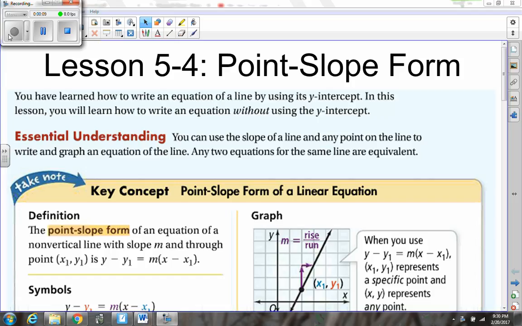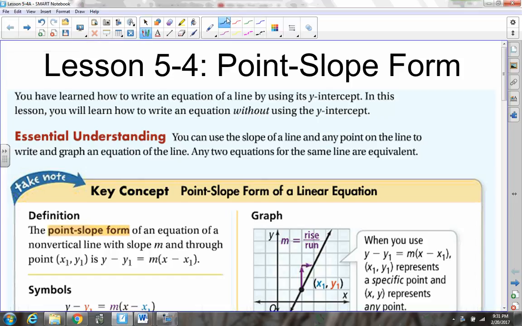In this video, we're going to build off of what we did in our last videos about the slope-intercept form of a linear equation, y equals m times x plus b. Today, we're going to look at a slightly different form, which in some cases is easier to write, and for some people easier to graph from as well. But today we're just going to worry about what the form looks like and how we write equations in that form.